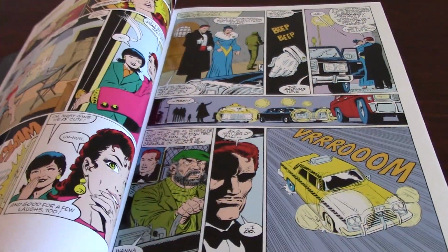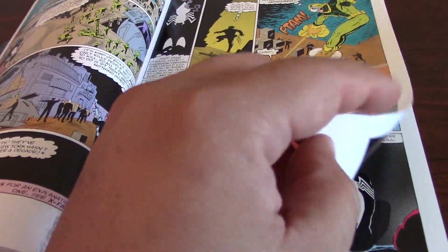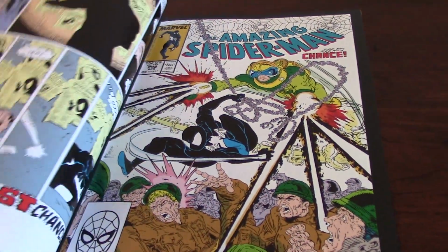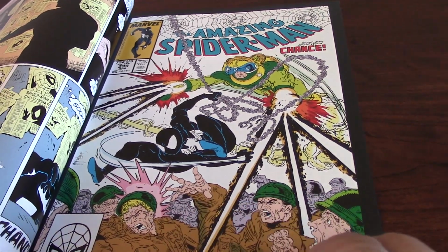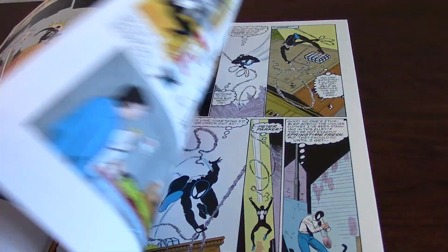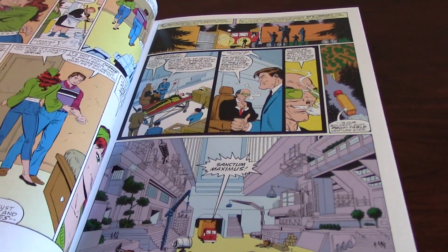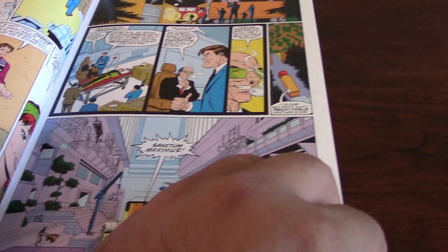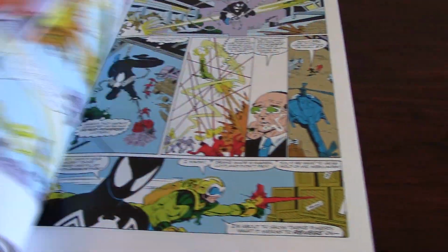And you're going to see that the more we get farther into these comics, there's an evolution of Todd. His art started improving and getting much, much better. It was just improving with every part. Here you can see Chance, a very common killer for hire back in the 80s and 90s. He was in many issues of Spider-Man, and even Erik Larsen drew him, and I love how Erik Larsen did it. But as you can see, there is an evolution and the art is improving.